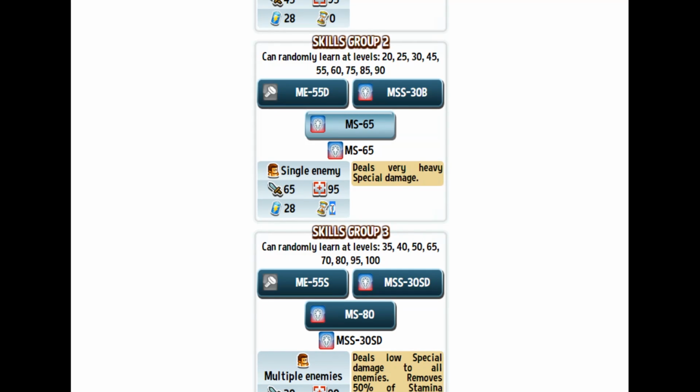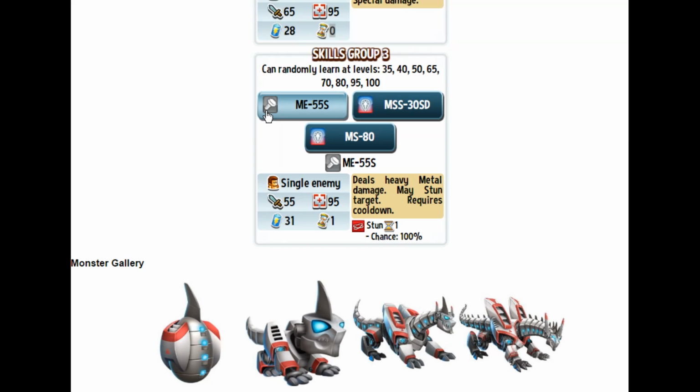He can definitely knock out Timerion in one hit because this is a special based attack and not a metal based attack. So you definitely want to run MS65. Next up is skills group 3, and we have a skill called ME55S.